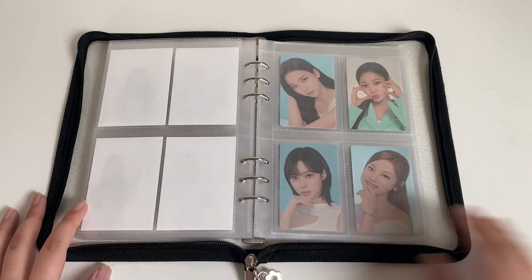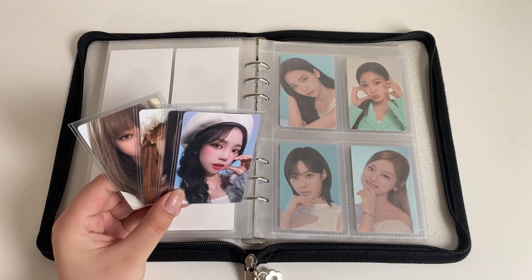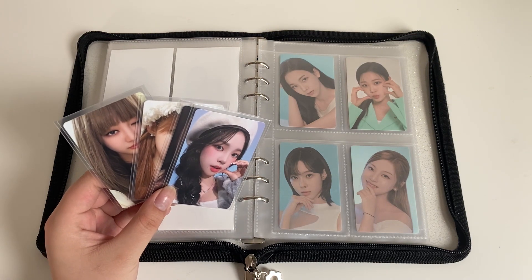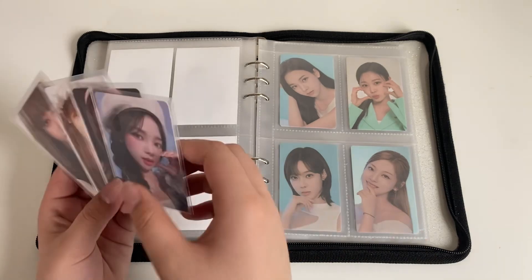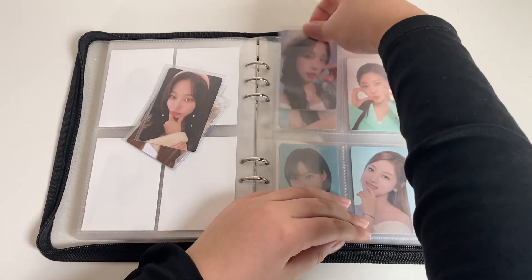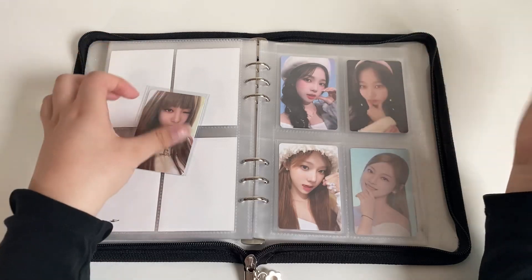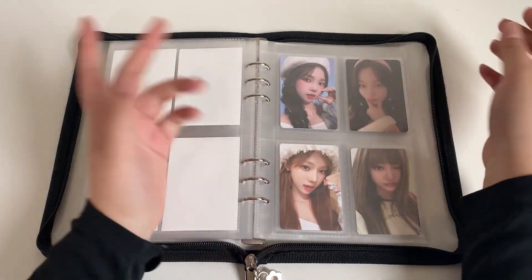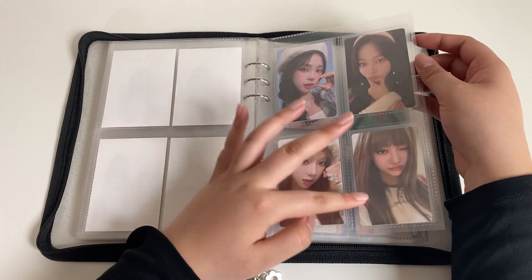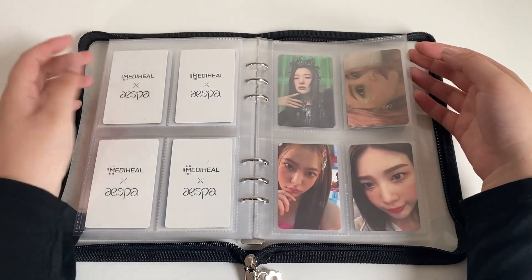Here is the pre-order set — this came with the make-your-own ornament. I think Entity Dreams had a fencing theme and Entity 127 was like a sailor book theme because everything was sailors. SM does that thing where they have the two postcards, the polaroid, and the two photo cards. They're also doing a collect book this year — I can't decide who to get. I'm debating between Karina's and Winter's or Ningning's but I might just get Karina's because she's my bias.